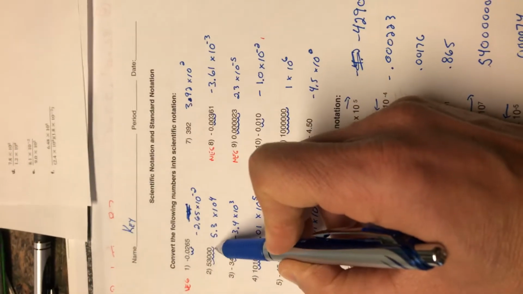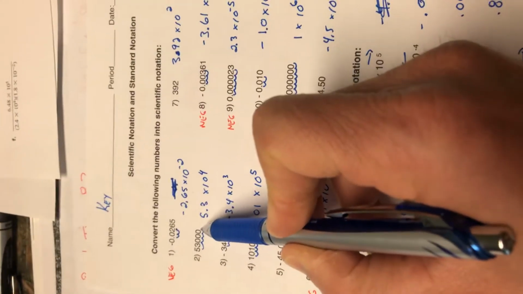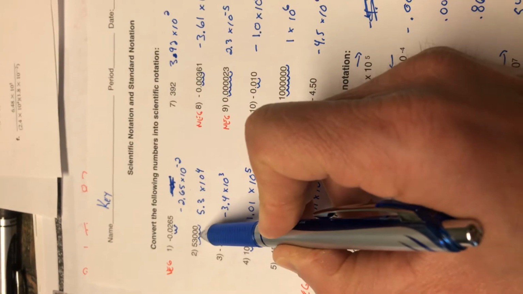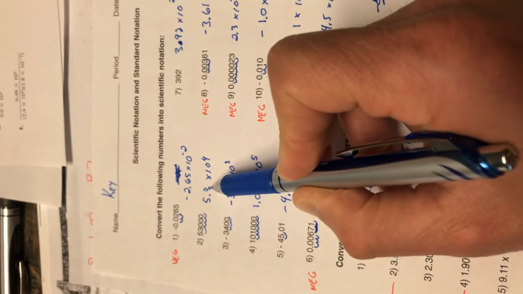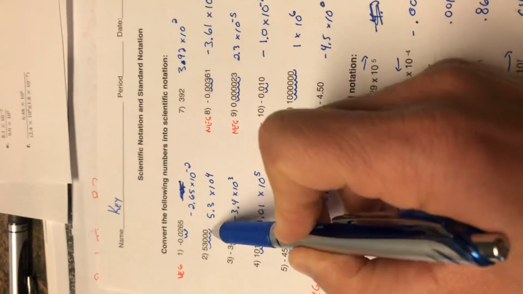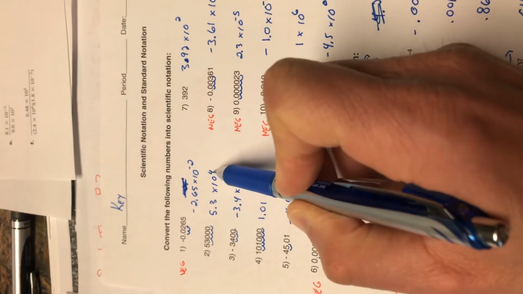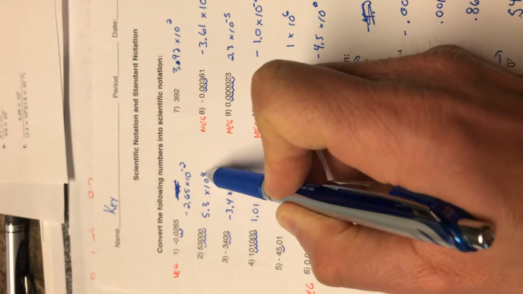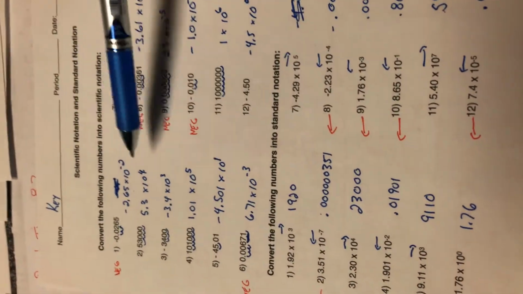So if we start with a real big number, the decimal point is right here. So if I'm going to move it 1, 2, 3, 4, so 5.3 times 10 to the 4th. Now how would I get back to the original? I'd move it 4 to the right, so that means it's positive. All right, and that's what I did for each of these going through. I'll take a picture of this and post it.